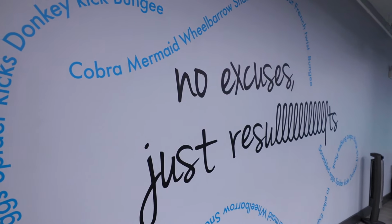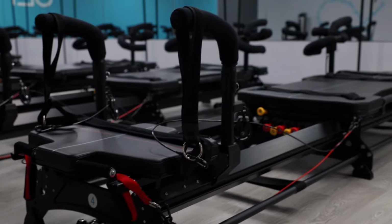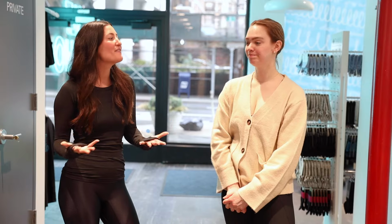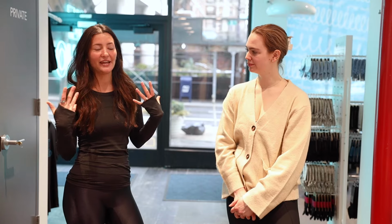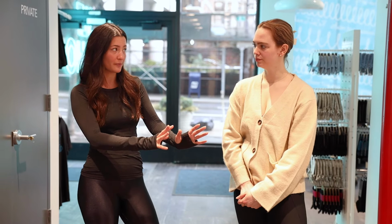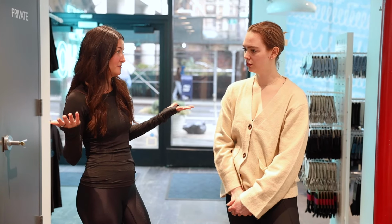So he added more weight. So he's like, I'm just gonna make this new machine that does those things without having to add all the bells and whistles and the machine and the XYZ. So when I think of this, I refer to it as a strength training workout. Okay. Pilates-esque. Everyone comes in and is kind of flabbergasted their first time because it's pretty intense, but at face value, both machines in a normal Pilates studio, reformer versus a Megaformer, they look the same. Totally. So let's go into the studio and show us how they're different. Go under the hood. Okay, let's go.